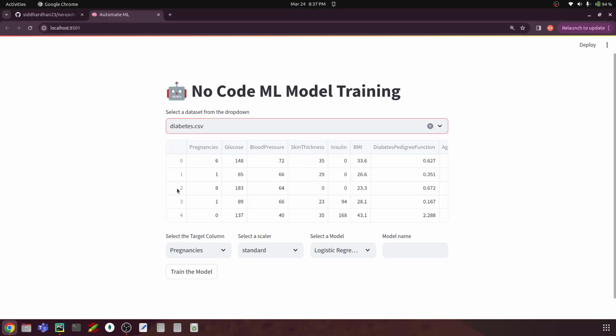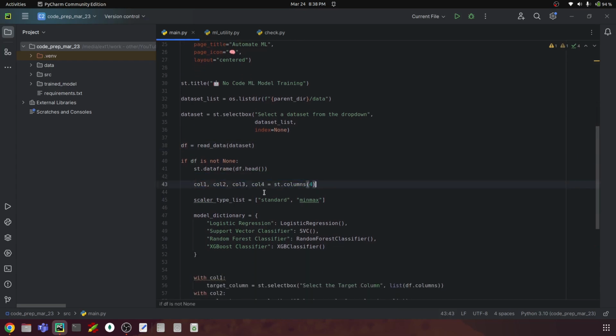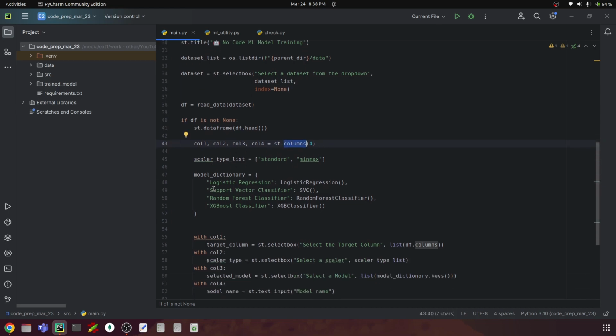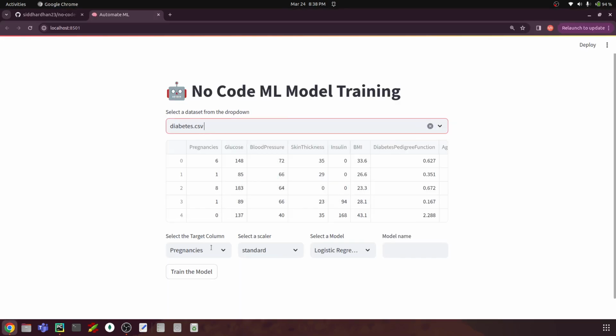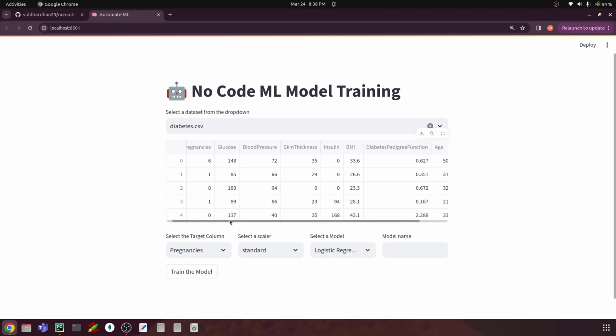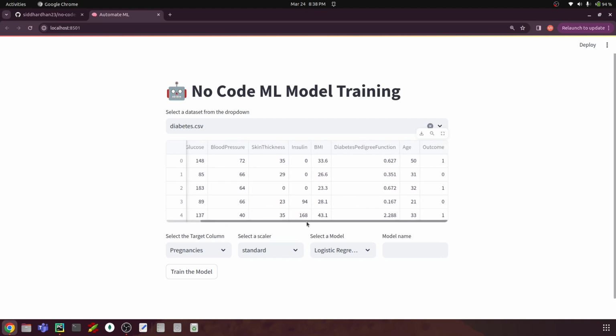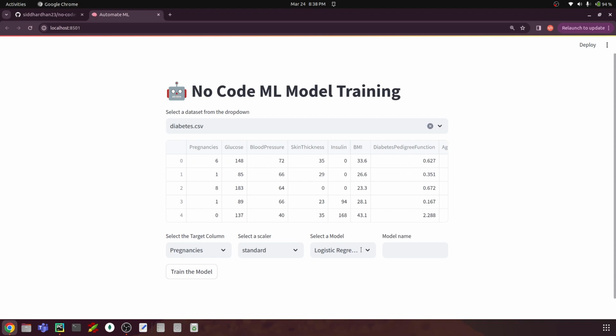But once we have selected something, we are seeing this table which is df.head, and then we are creating 4 columns. So here we have this st.columns, and with that we are creating these 4 columns, and in this we are going to let the user select a target column. The purpose of showing the data frame's sample is to let the user understand the columns present in the dataset and make a decision of what the target column is going to be. In this case the target column will be outcome, and now we are just focusing on classification models, but again you can also work on adding a similar web app for regression models as well. That would be an interesting addition, but you can definitely try that out.